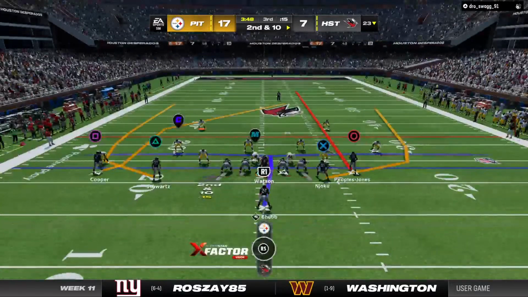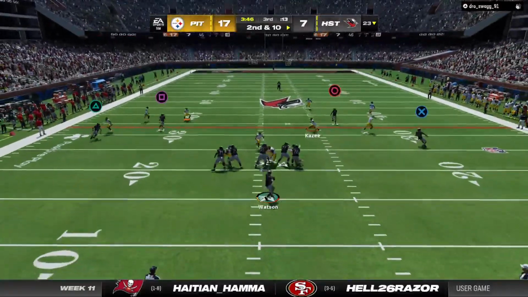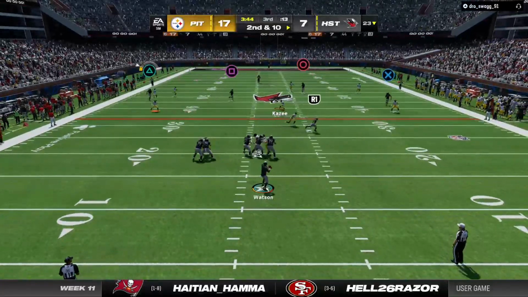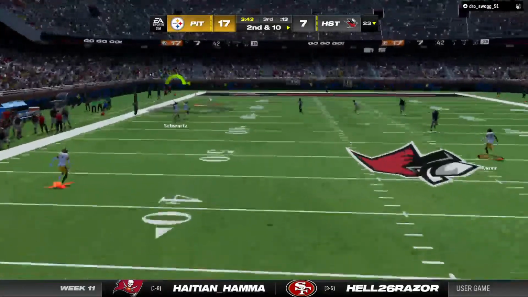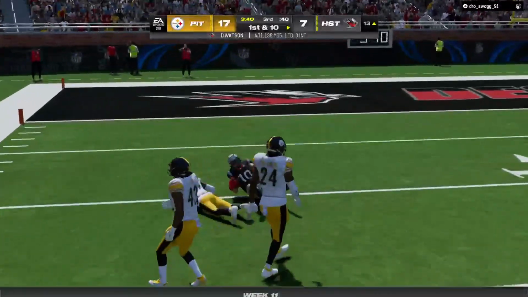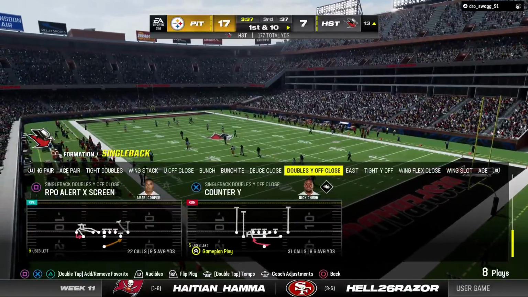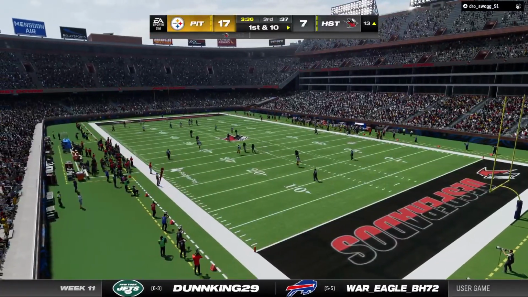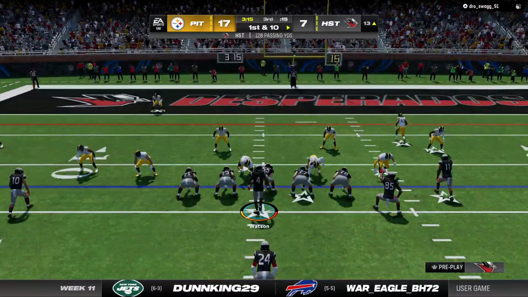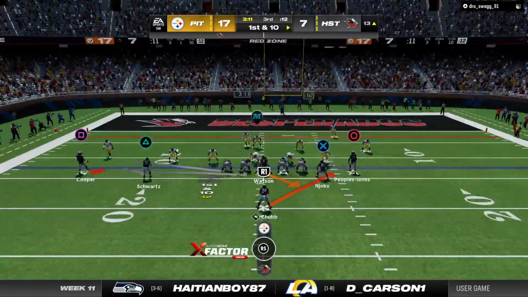31. Throwing again is Watson. He's going to rifle one deep left side. He's got it with the 15. A huge play there for Houston. 64 yards. A real field flipper there as all of a sudden they've got a first down in the red zone.